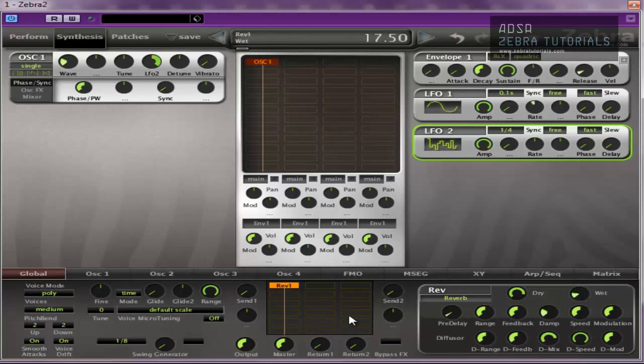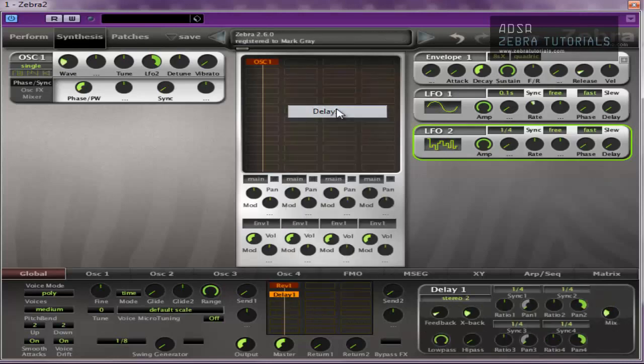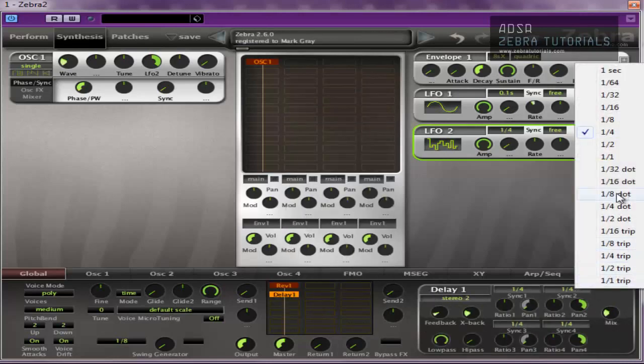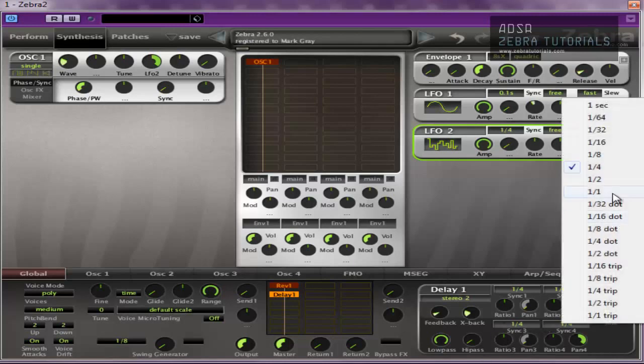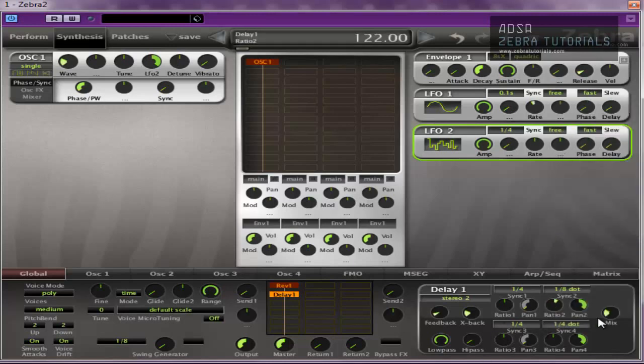Just take some of that out of there, and a delay on there as well. Maybe change some of the delay numbers, put that up a wee bit, bring the mix down. I think that's good. I've actually used just that in a track before, and I think it works great. But remember, you can use LFO2 to control a whole host of different things.